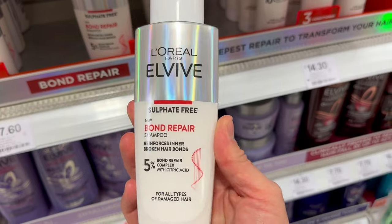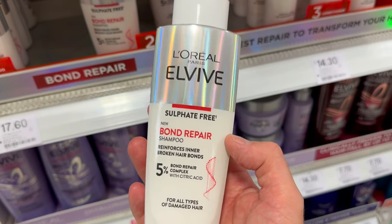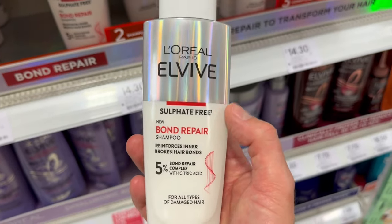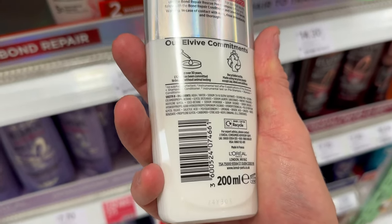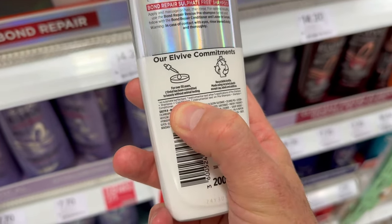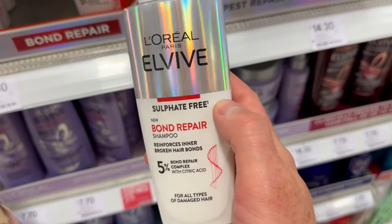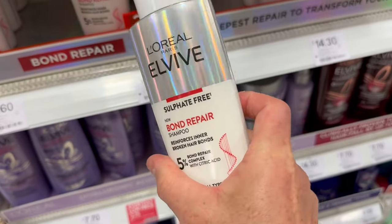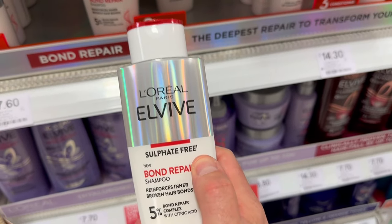Just very briefly before we move on to a real biggie: I just wanted to mention that this has right in the centre of the packaging 'sulphate-free.' Sulphates aren't bad — they are surfactants that clean the hair extremely efficiently. I find it tricky that brands are still using it as a buzzword to sell product. It says 'no sulphate surfactant' on the back, so there'll be other surfactants but it's sulphate-free. Sulphates are not bad. It's always worth looking out for those little asterisks and things on products and making sure you actually read what they're not shouting. Don't be afraid to use a product with sulphates in it — they're brilliant surfactants.